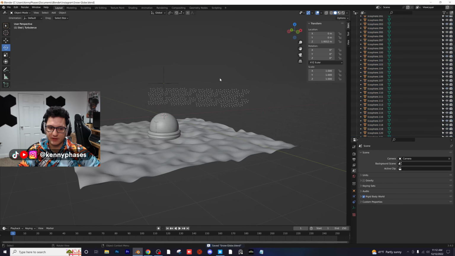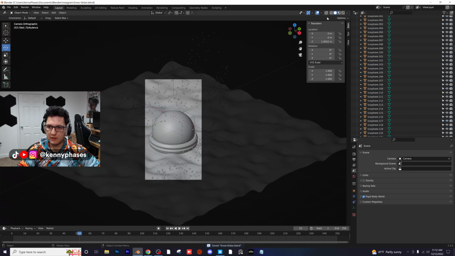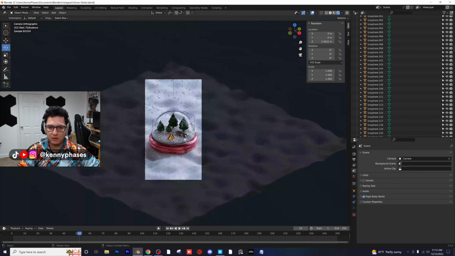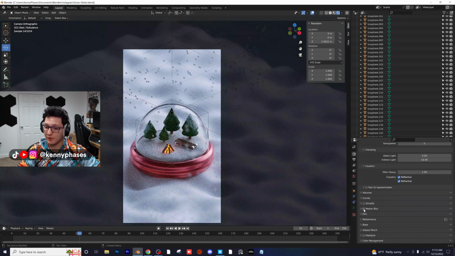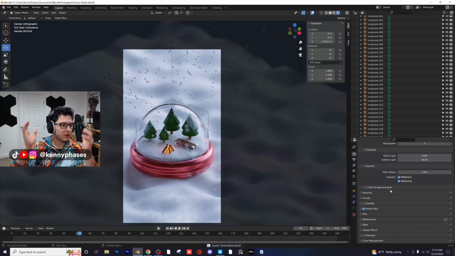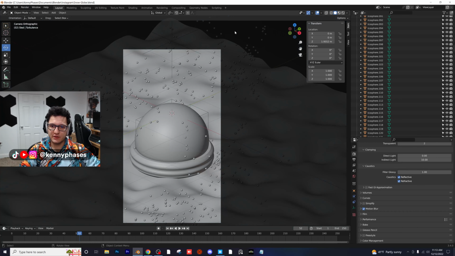Let's go ahead and see what this looks like. Alright, I think that looks pretty good. Alright, I like this a lot better. Now, another thing we can do is we can add in, you guessed it, motion blur. Now, when we add in motion blur, we should have this nice little effect where if we just render one frame, everything is going to be blurred out as it moves with that turbulence force field. Let's go ahead and try to render one image and just see what this looks like so far.